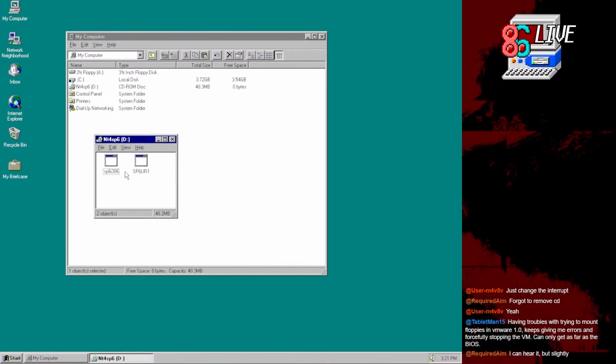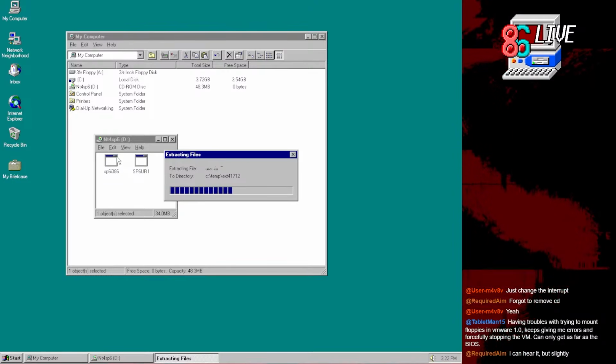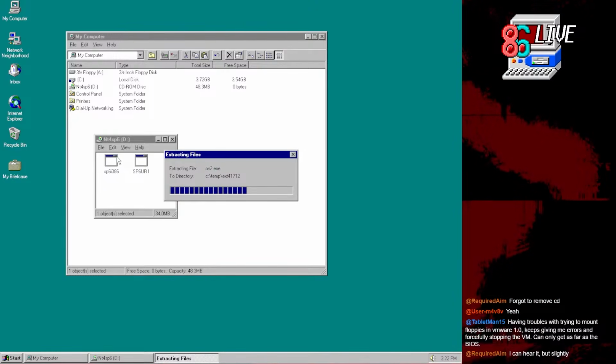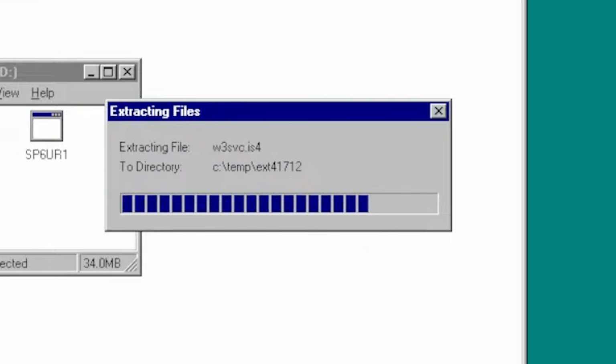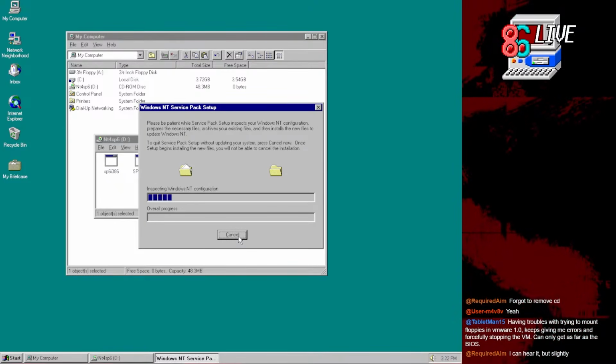We're gonna start with this first. This is Service Pack 6, and this is Service Pack 6A. Lord knows what this has in there, man. It's like 9 million DLL and EXE files. From what I'm seeing, too, it has an updated copy of Paint. I'm like, okay. Alright, accept the license agreement.